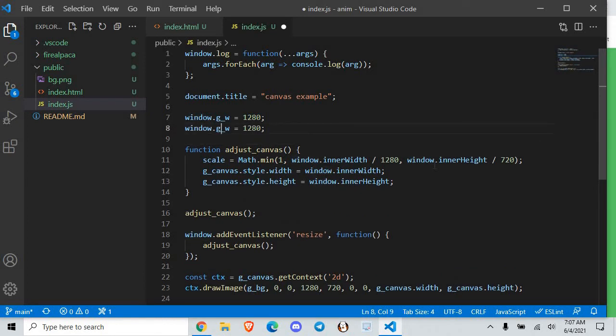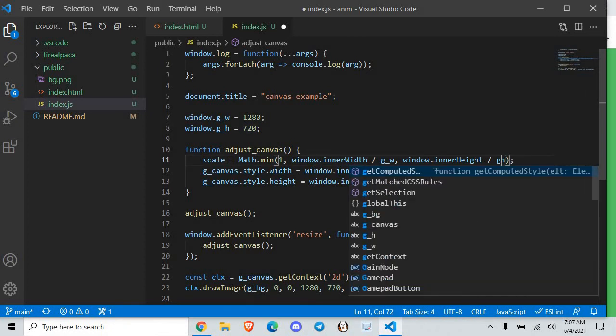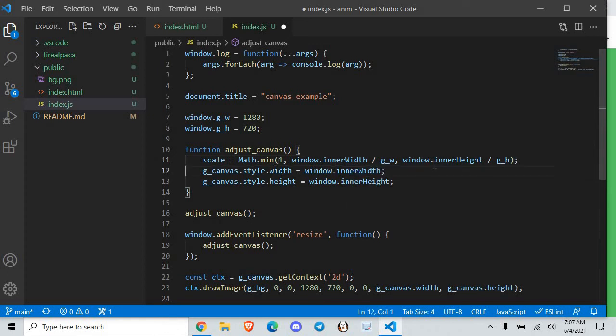I'm inside a module, so I have to prepend it with this, and this is the height, which is going to be 720. So this lets us change these values more easily later on rather than hard coding them. So this is going to be g_w, because we can use it as a global variable now. We set it to part of the window object. And this is g_h. All right, that's convenient.